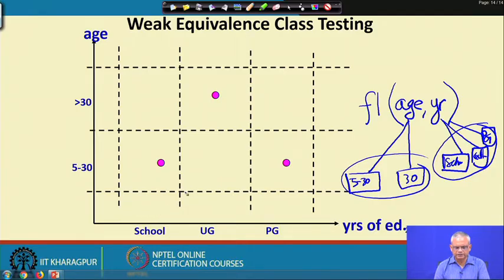We can try to cover all of this. That is, our test cases should be able to test both the age equivalence classes, one value from the age equivalence class and also one value of the year of education, and in that case using just 3 test cases we will be able to cover both the valid age equivalence and the valid year of education.